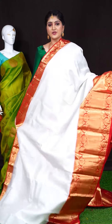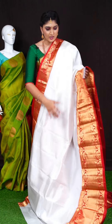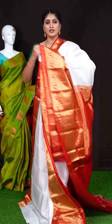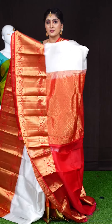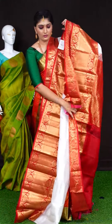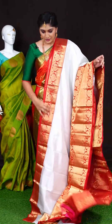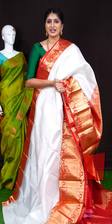Here we can see another pretty saree of half white with red color combination. On the body, we can see all-over self weaving with beautiful small flower motifs. Coming to the border, we got red color golden zari big border with florals and diamond cut designer motifs. The pallu has red color golden zari diamond checks with flower designer rich pallu. This saree has a red color plain blouse with designer border. Item code is WL1648 and the saree weaver's price is Rs. 7,355.